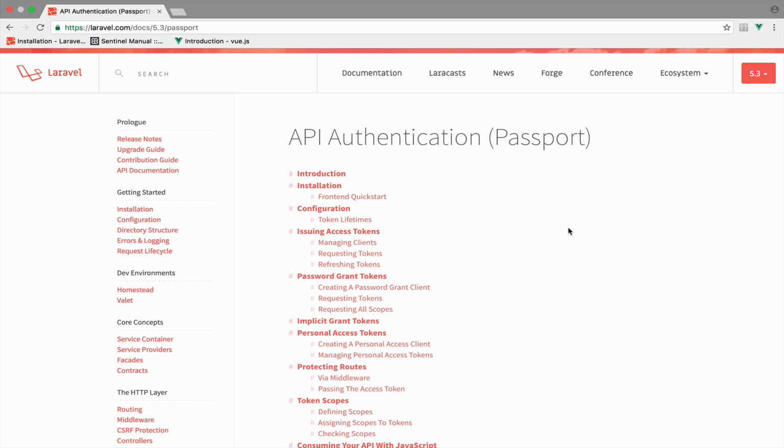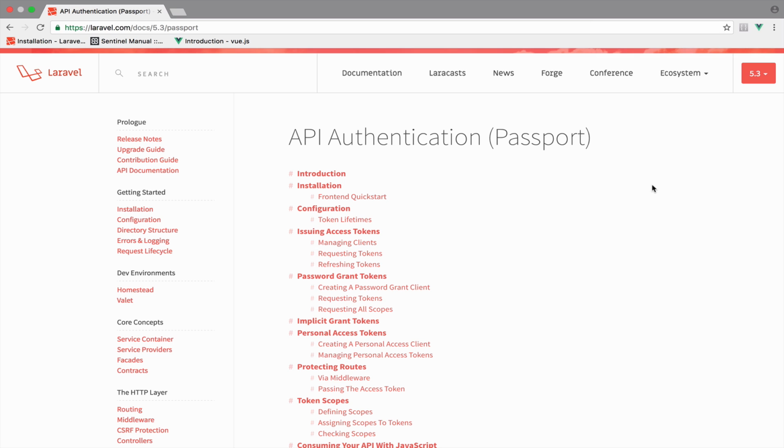In order to use the API that we are going to build with Laravel, we need to send to the API a token that makes sure the user is authenticated. This is what we are going to do in this video: generate tokens for the users whenever we press login through the Vue.js application that we have. Then we will store the token in our local storage, and whenever we make an HTTP call, we send the token along with our data.